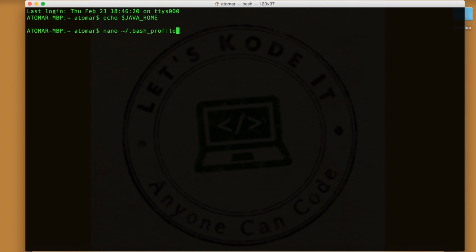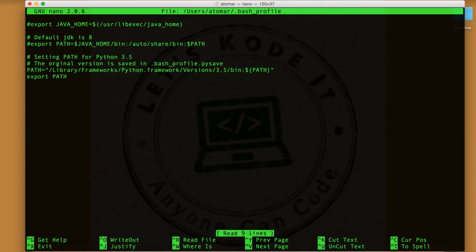So this is the file you wanna open, and please carefully notice these things. This is the sign just above the tab key, and then this is a slash, then a dot, and bash underscore profile. After nano you need a space, so please make sure you type perfectly if you are just new. Otherwise, if you already are aware of these things, just go ahead and hit enter and you see something like that. So basically what we want to do here is we want to set the Java home.